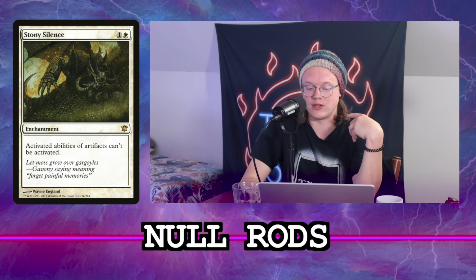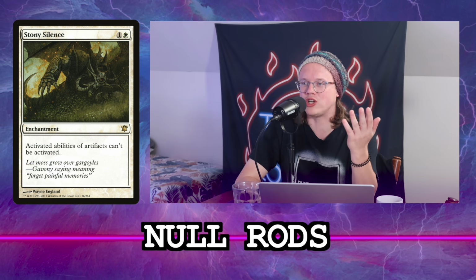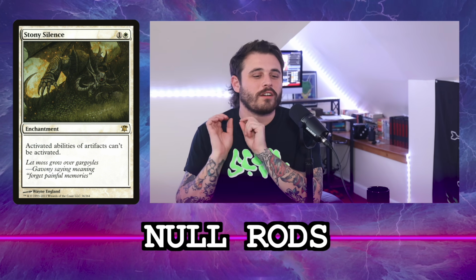And then Stony Silence. Speaking of white being the best, right in the shitter. Somehow this is a shitter. Why is this a shitter? It's hard to tutor, and it doesn't progress you in any way. Neither does Null Rod. Right, but Null Rod is colorless to cast.